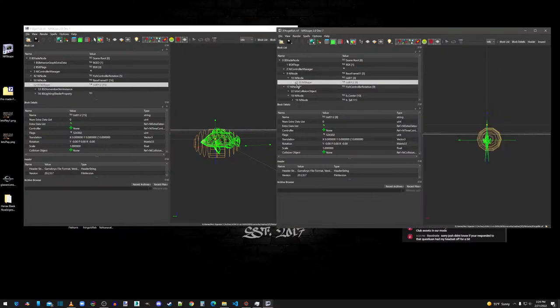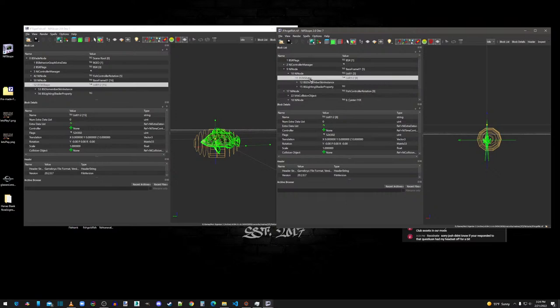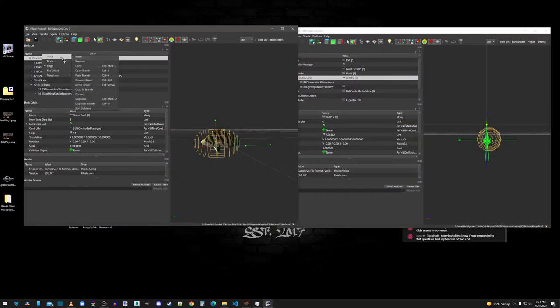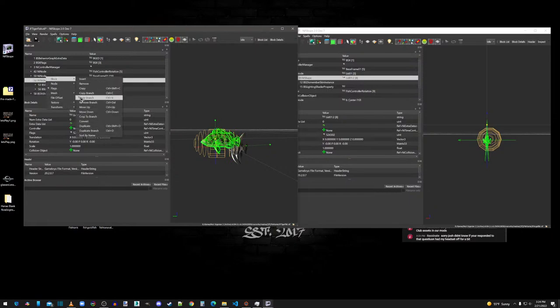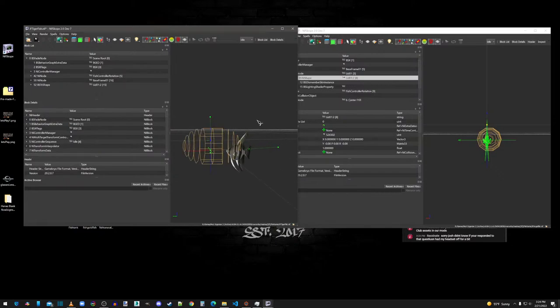Copy the price sheet right out of it. Copy that branch. That print.